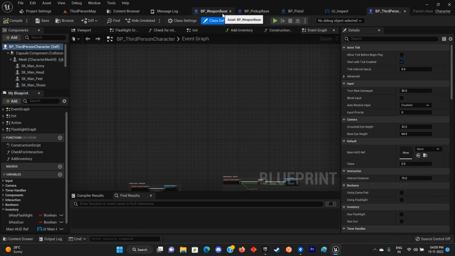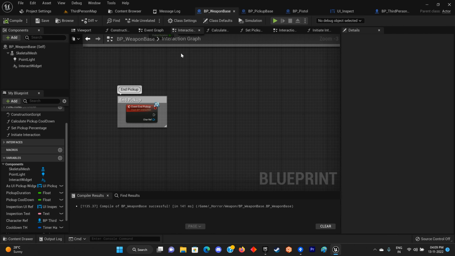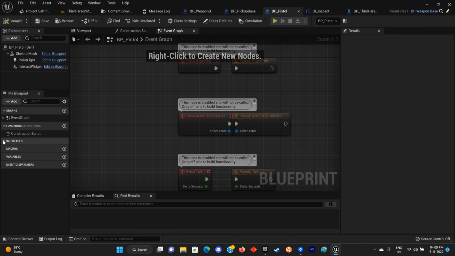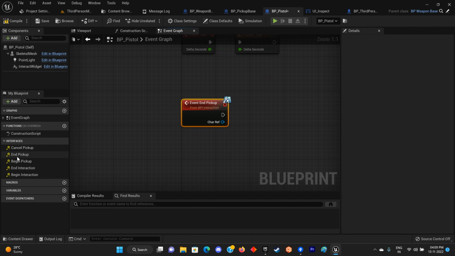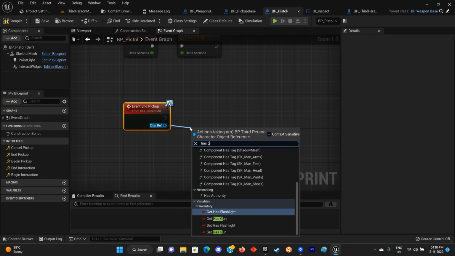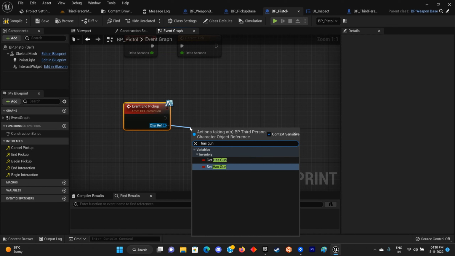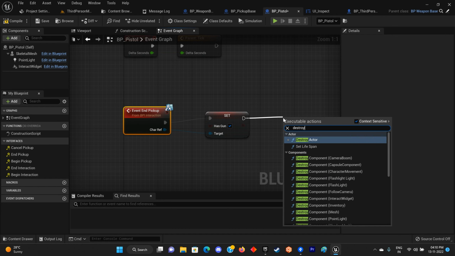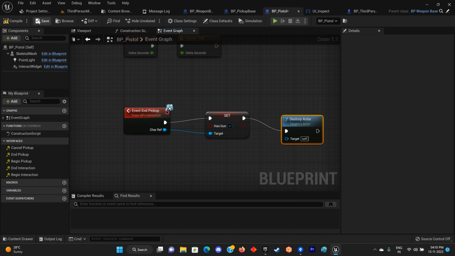Okay, so let's go to the weapon base, and just for pistol over here, this will be our end pickup, and this one will set has gun to true, and then destroy actor, right?